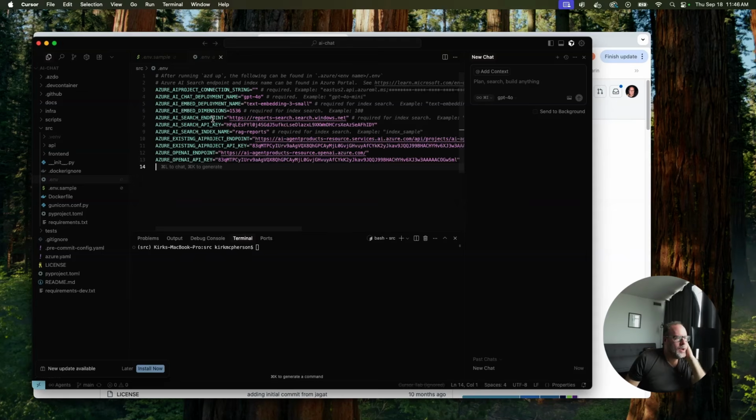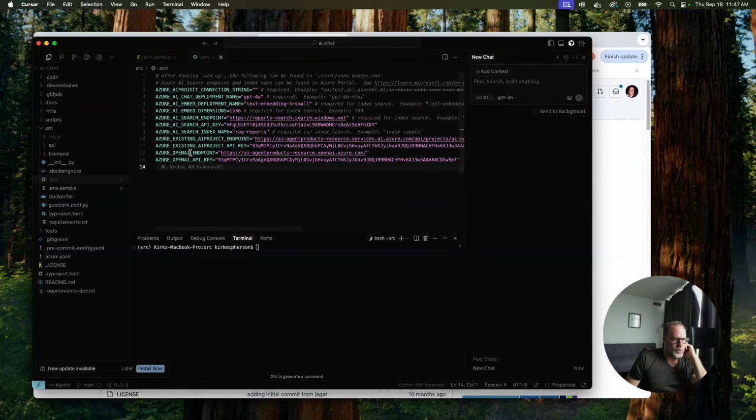Now, we have our AI search endpoint. I'm going to show you that. I have these keys here. We don't need that right now, but we will need that later, and I'm going to explain why. But we have our search index name, search endpoint, and this key here, the existing AI project endpoint, which will point to our Azure AI Foundry endpoints, and the key. Actually, we don't need this Azure OpenAI endpoint. I have that there because I was playing around with this before.